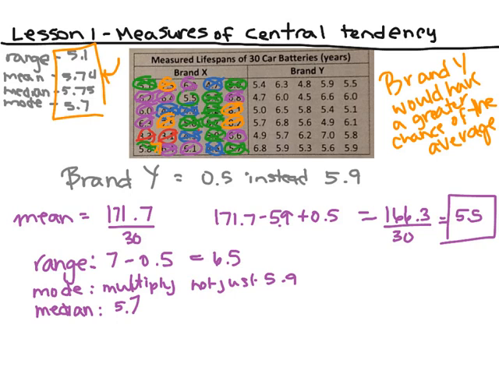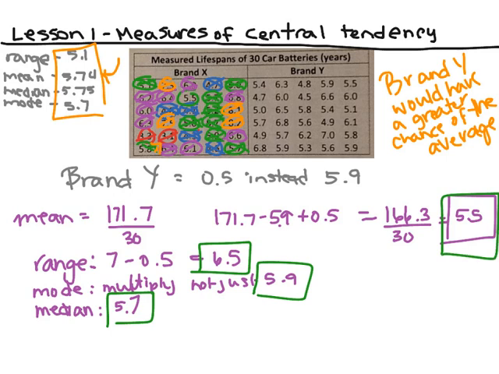So how does this affect our data? Obviously it changes the numbers of our mean, median, mode, and range. It could affect which brand you might buy, because these numbers don't look as good as the other brands. But what you also have to keep in mind is that a defective battery isn't really a good data source, because there's something wrong with it. All of these batteries are normal batteries. They're not defective, those are just their lifespans.